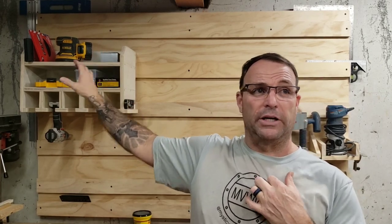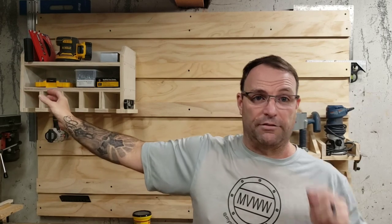I know it's a little dark right here. I've got some lights to put in. I put in two already. I've got two more to put in, and I believe one of them I'm going to put right up here above the sanding station and everything else.